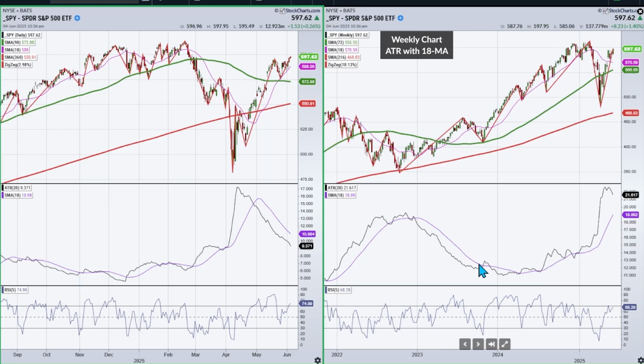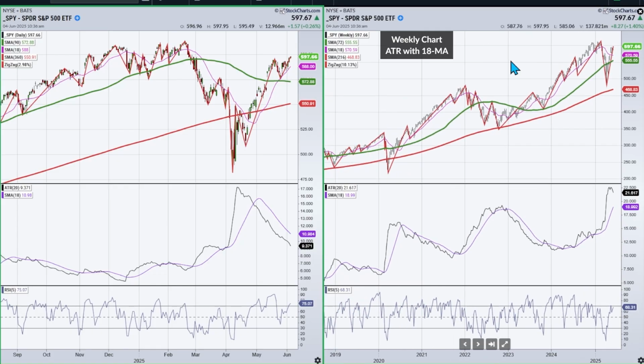So I like to combine the volatility signal, an increase in the average true range in the spider, with the momentum signs. And the momentum signs started to drop off, as I mentioned in the lesson. So when we can get that combination, we know we're getting into a little bit more dangerous territory.